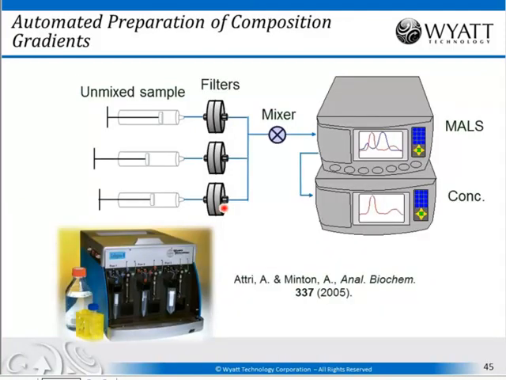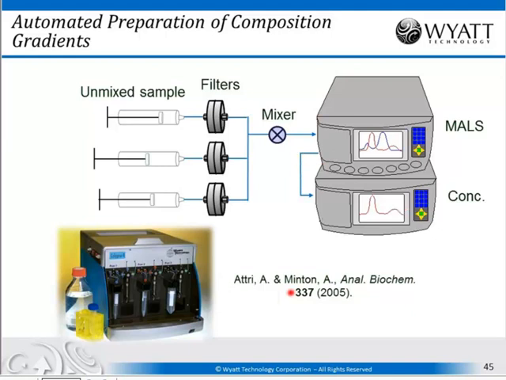The system for carrying out these measurements consists of 3 computer-controlled syringe pumps, which inject through some filters and some mixers, and there's some degassers along the way as well. Prepare the aliquots and inject into the light scattering. The flow is stopped. And so if there are slow reaction kinetics, we'll actually see that in the light scattering signal. Sometimes the reaction is very fast, and we just see a rapid equilibration with no time constant.